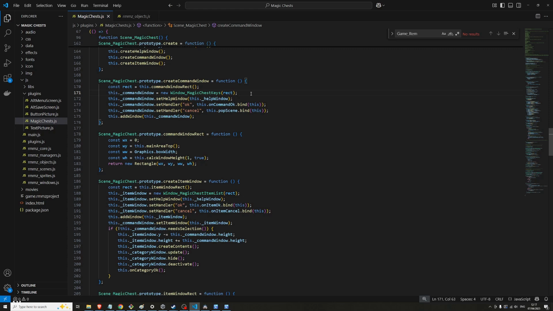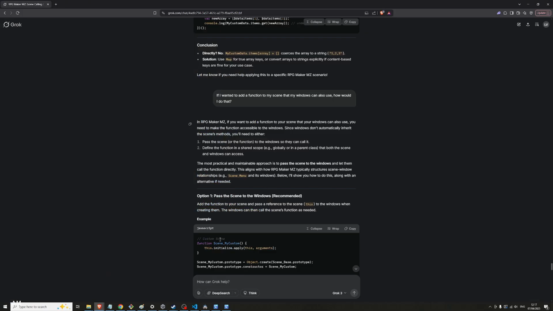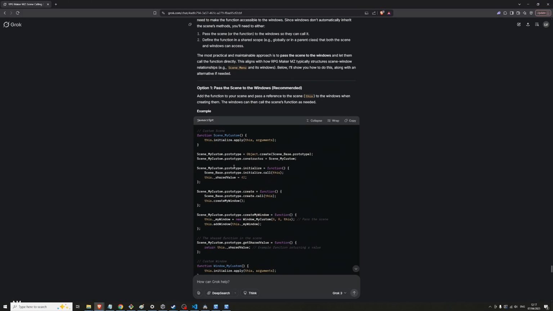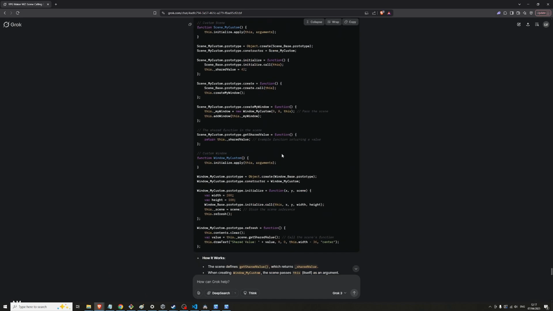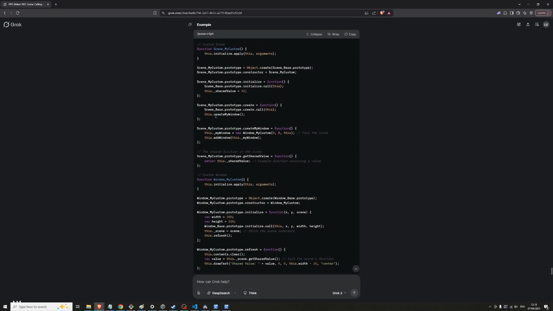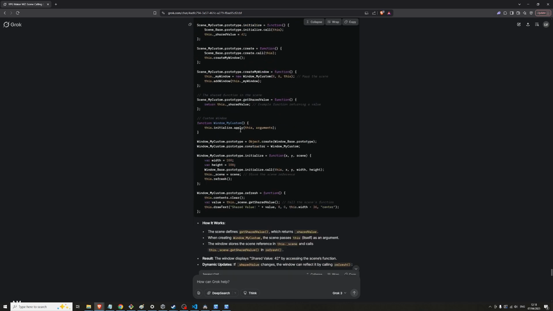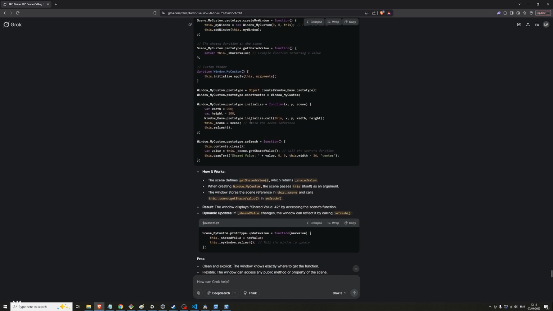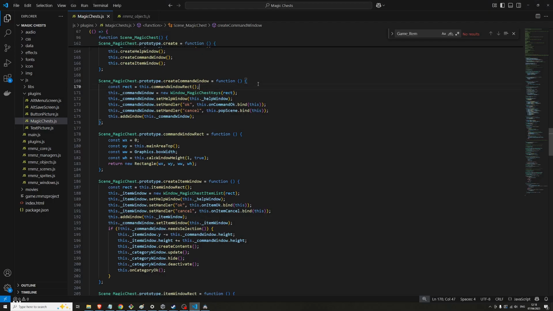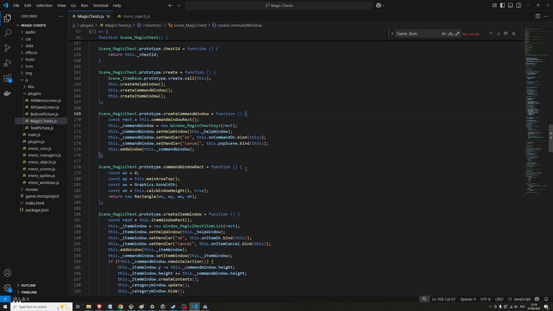I would just pass in the scene. So in the initialize, you pass in the scene instead, which I hope is not detrimental to performance.